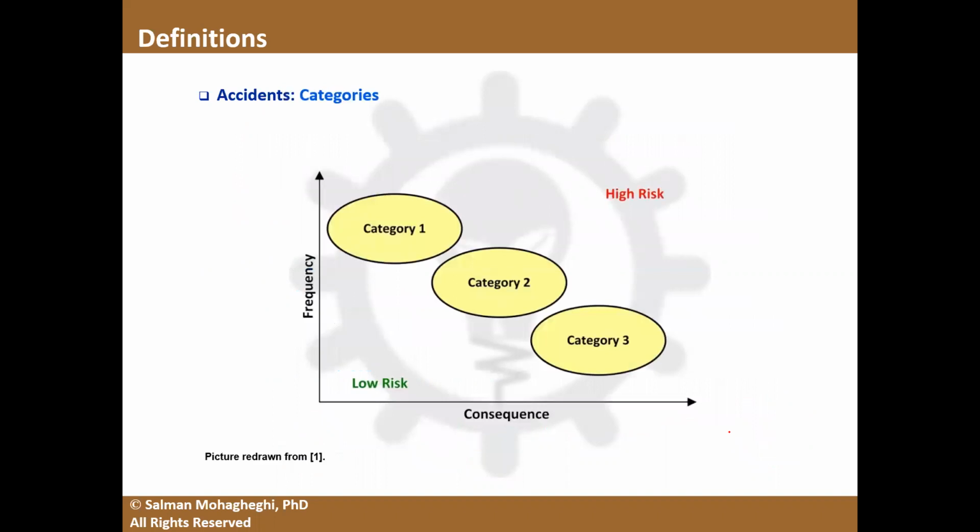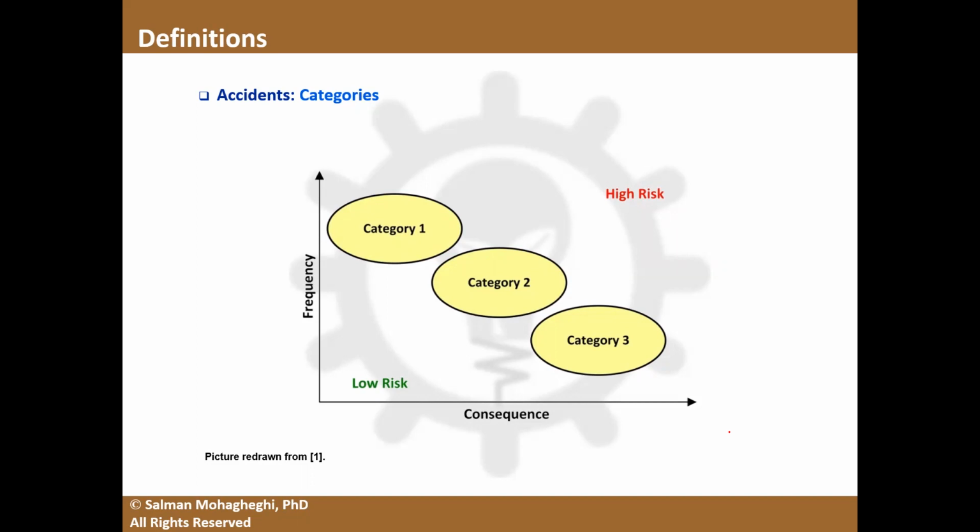Now, accidents can be categorized into three groups. Category one consists of accidents that are high frequency, low impact. Examples of these would be traffic accidents or minor occupational accidents in industrial settings, things that happen typically on a regular basis, but they do not lead to catastrophic consequences. Category two is relatively infrequent compared to category one, but has a much more severe consequence. Think of it as air accidents or railway accidents or major industrial accidents.